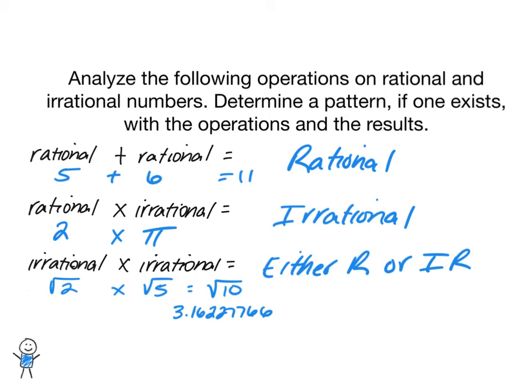Let's take a look at the same irrational, root 2 times root 2, which are both examples of irrational numbers. You get the result of the square root of 4. And if you take the square root of 4 or simplify it in your calculator, you get an answer of 2, or negative 2, which is an example of a rational number. Notice how the same situation, irrational times irrational, in one case resulted in an irrational answer, and in the other a rational answer. So this situation can be either rational or irrational.